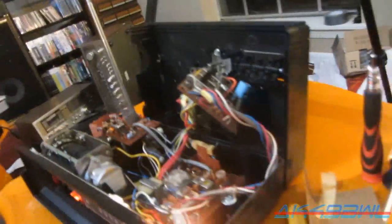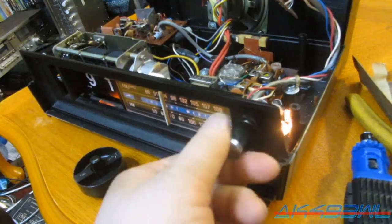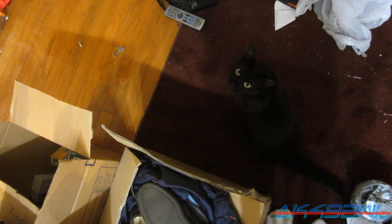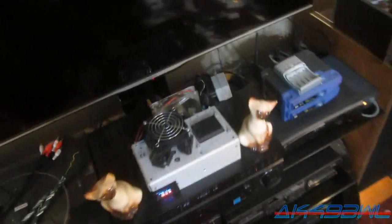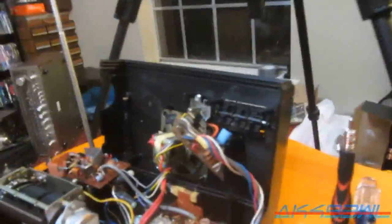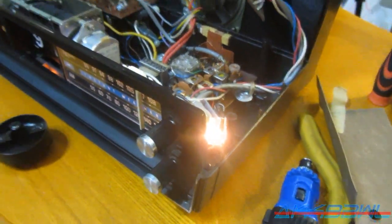Well, I did manage to find out that the FM radio is actually working, believe it or not, but not very well. So I decided, since I'm not getting anything out of the entire dial, I'd try to just overpower this thing directly. I turn on the receiver, and then I have the output of the receiver going up to my transmitter up here, which is running on 107.7. And since it's putting out a full watt of power from right there to right here, I should easily be able to get something out of it. And I did.